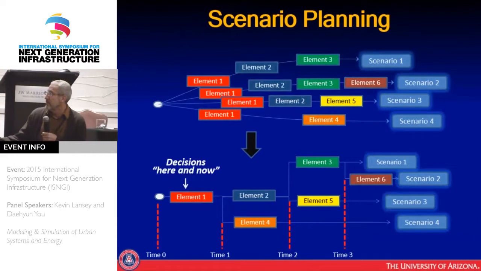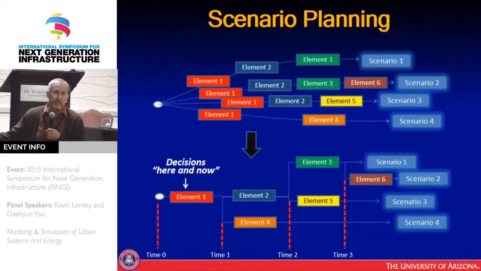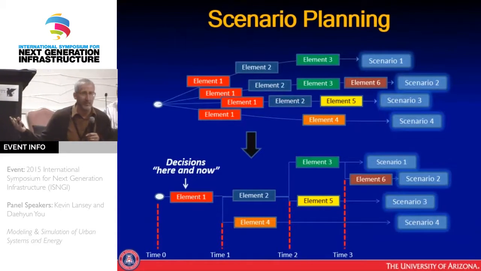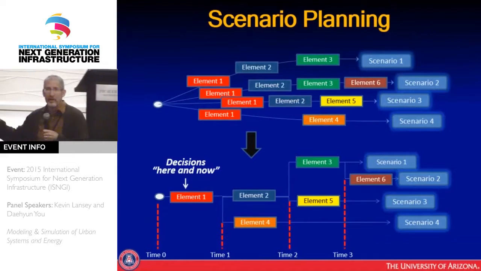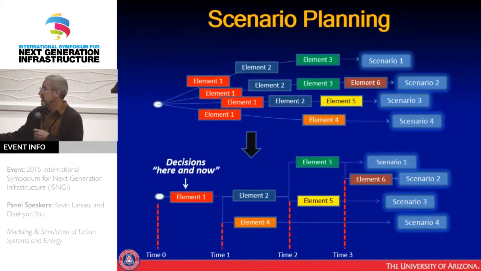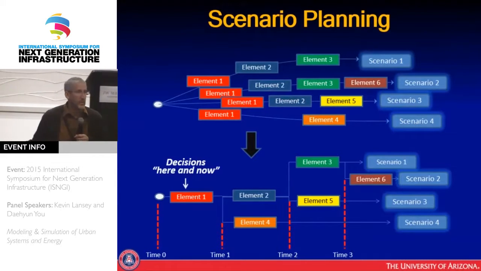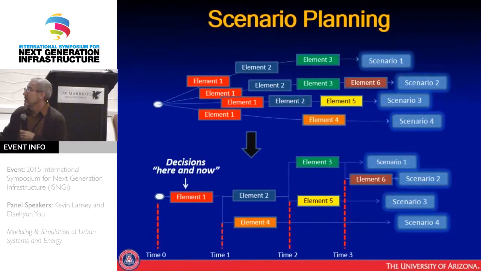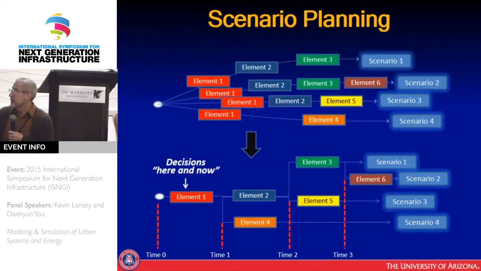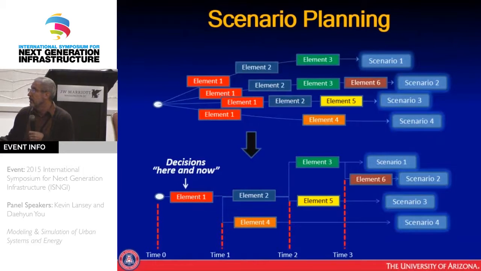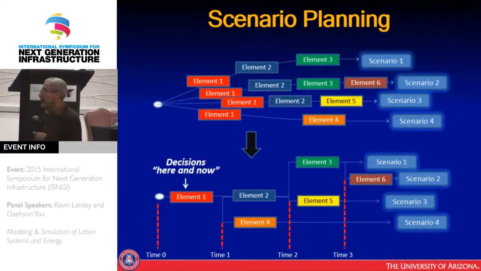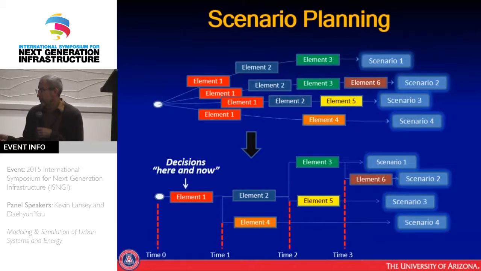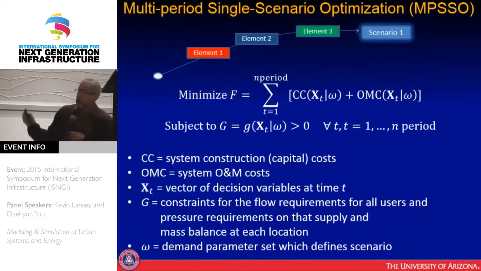So in this case, it was pretty apparent that from time 0 to 1, all scenarios said introduce element 1. So this is a really easy problem for those folks, because it was really just put in element 1 and you're satisfied. Then at time period 1, you come back and resolve this problem and determine which path you're taking and what you should do at that point. So what we did was solve individual scenarios, then come back, with the moving window, and fix the things that had to happen in the here and now, and let each of the other scenarios vary in the future. For periods 2 and onward, things changed, but in the first period, we required them to be the same.